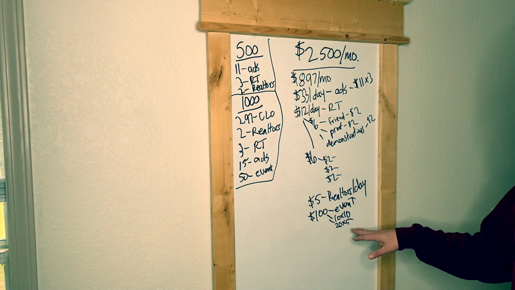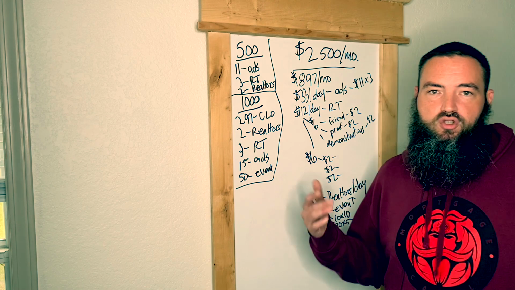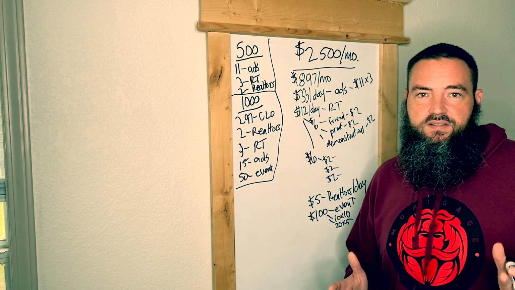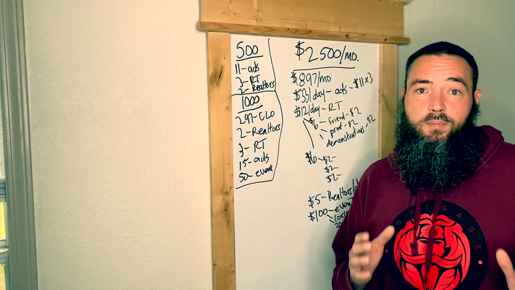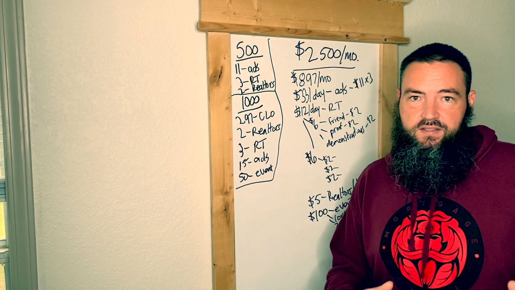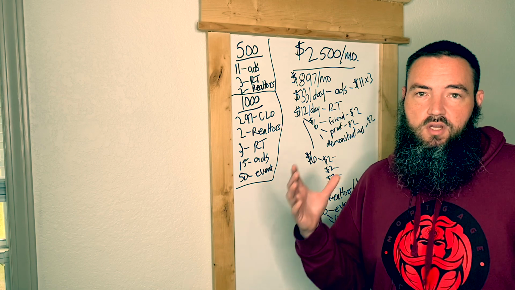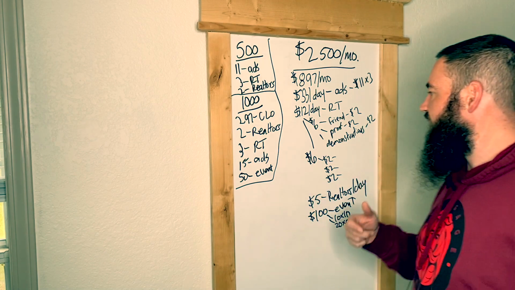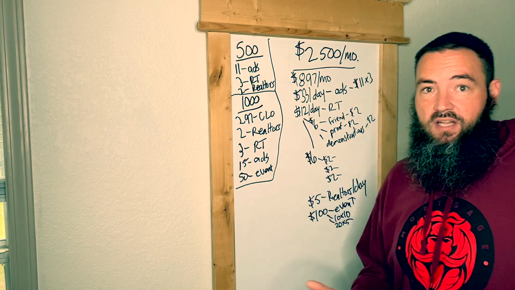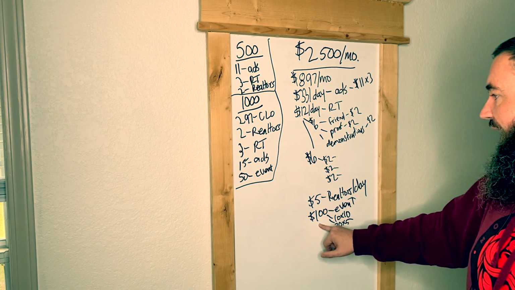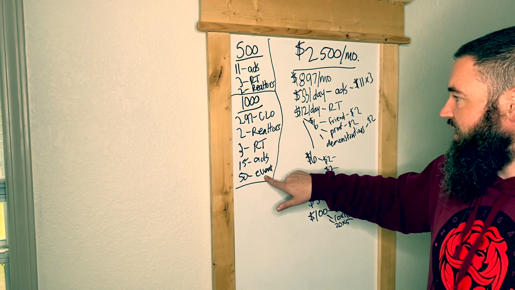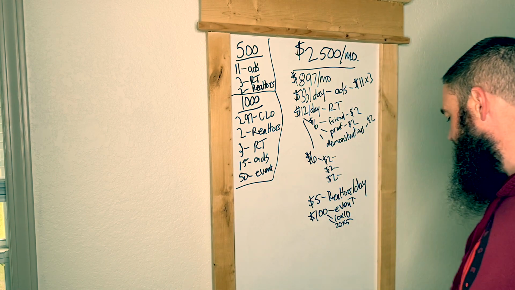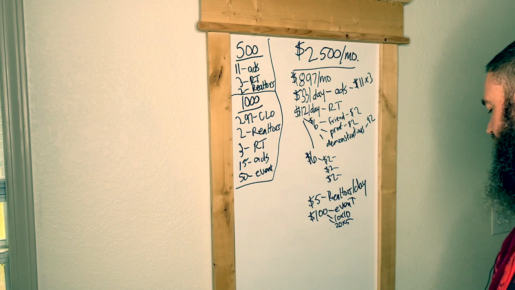But I'm assuming at this level, you're probably doing some type of live events with realtors, because you recognize the power of live events, and that a lot of times you can grow your business quickly and find your tribe a little faster by speed dating realtors at live events. And so that's why I'm going to make sure we're adding that in. We did have that at the $1,000 level, we had $50, but we did not have that at all on the $500 level.